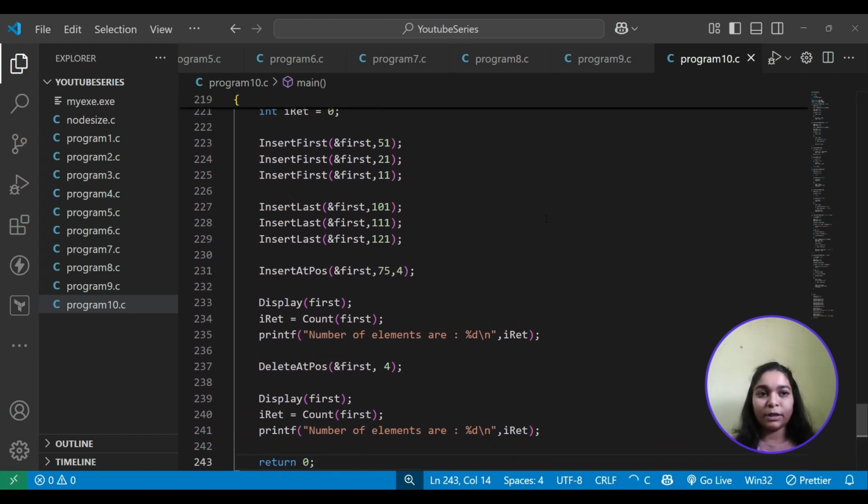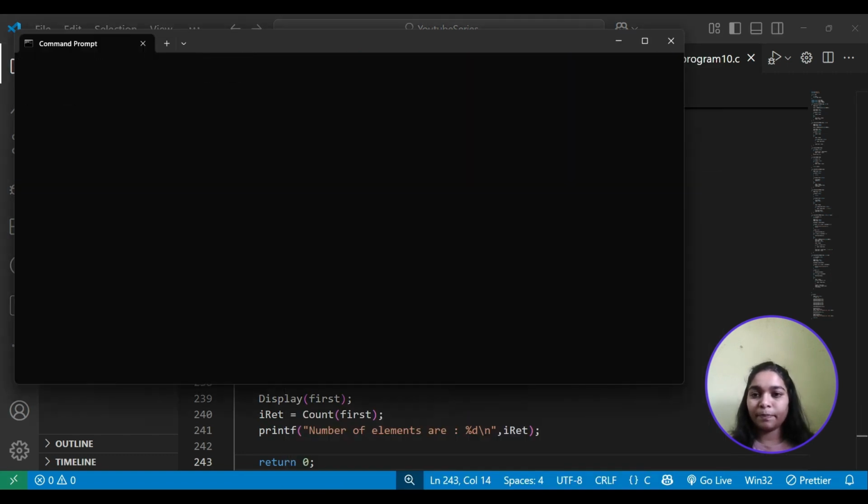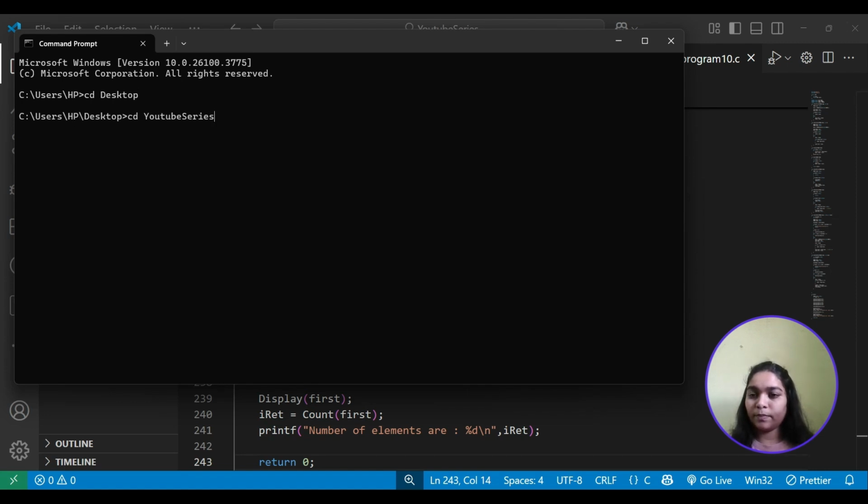Now just save this and open command prompt. Go to your directory, then type gcc program 10.c, then minus o my exe.